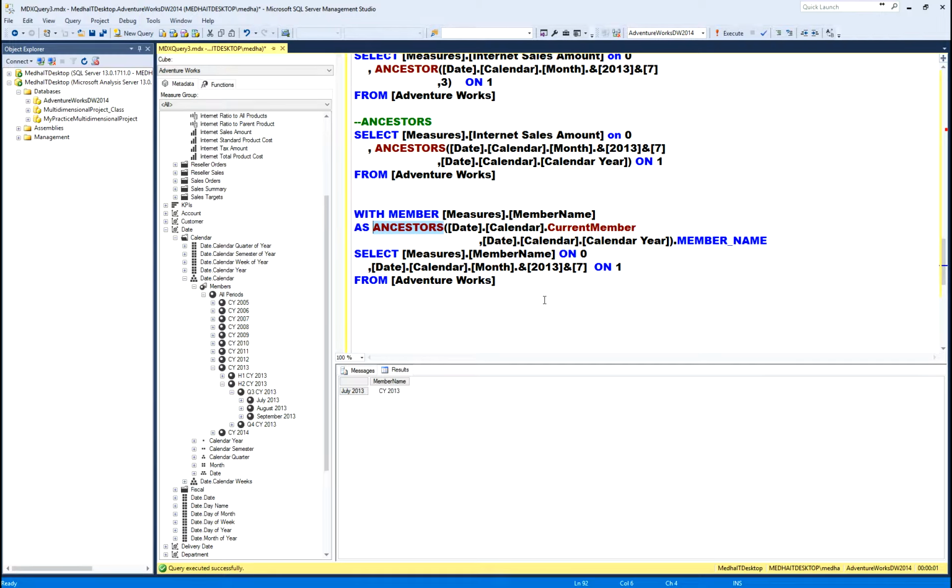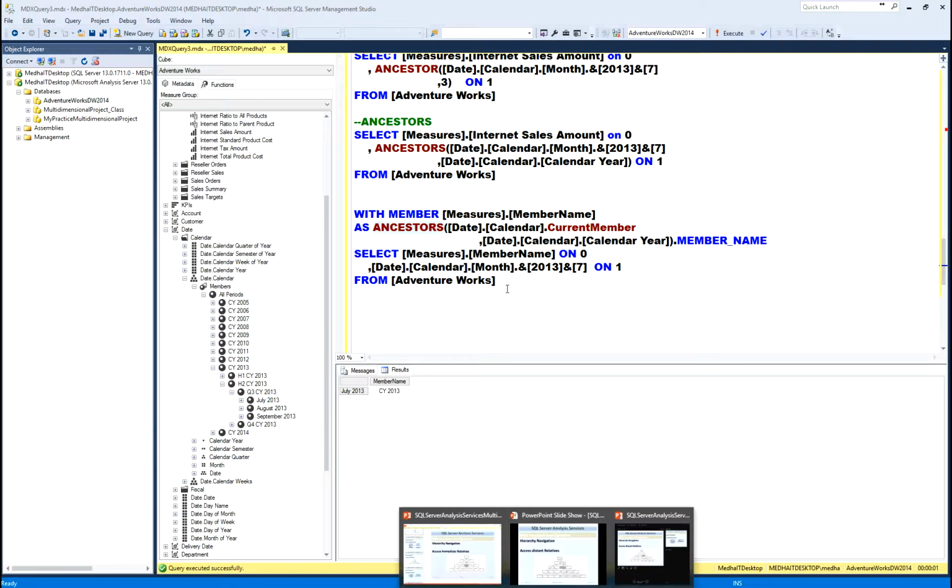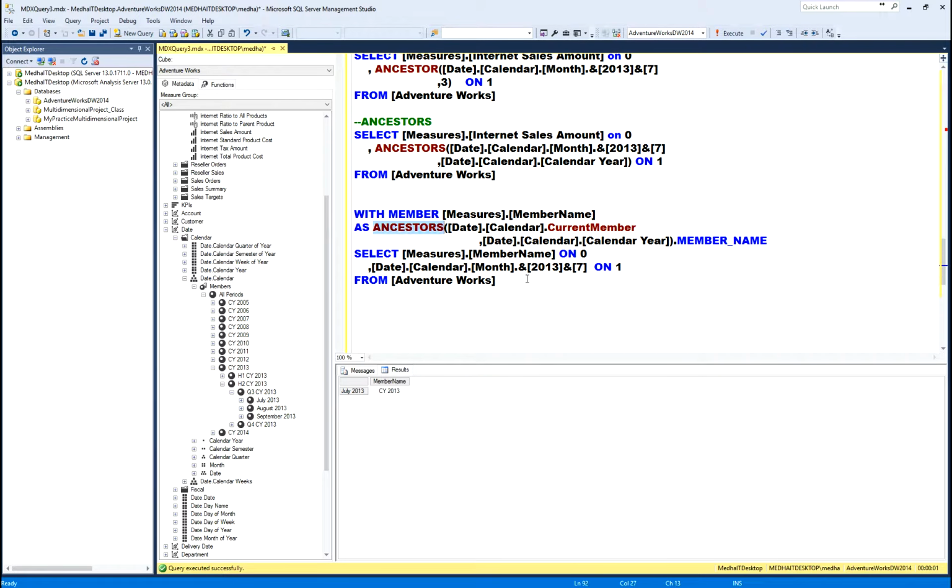Assuming that you cannot change this, or that you are using some other function which always returns a set, for example descendants, there is something called item 0. The item function returns which item in the set is to be accessed. Item of whatever the index accesses that particular item in that set.